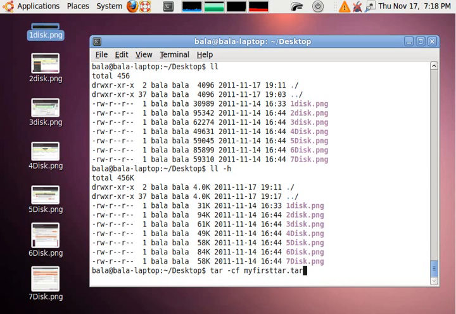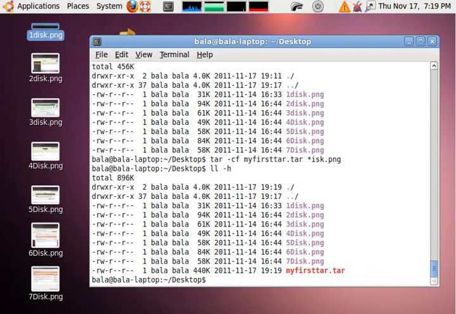is the extension which we need to give. Instead of keying in every single input like 1 disk, 2 disk, we can actually do file globbing. So star isk.png, if you see, isk.png is the common parameter in everything. Just hit enter. So that's done. ll -h, so that you can read it in human readable format.